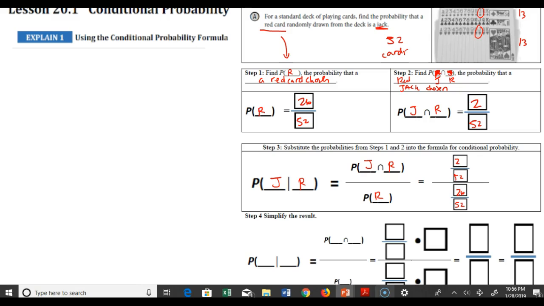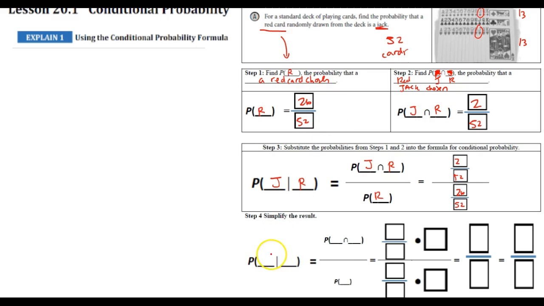It's going to feel like a lot of recopying, by the way, and I do apologize for that. That's J of R, so it's going to be J R, I'm just copying from here, R, and 2 over 52, 26 over 52. What, by the way, they both have the same denominator. What denominator is that? 52, right? So why don't we go ahead and multiply, just get rid of that, so that way it doesn't look like a fraction being divided by a fraction, which I know we can do on our calculator, but we can simplify this out.